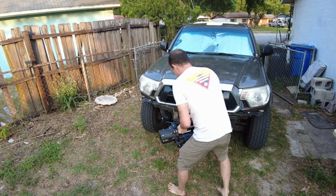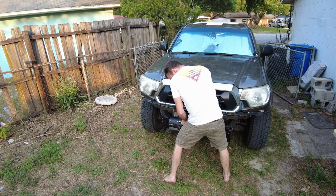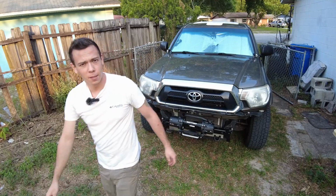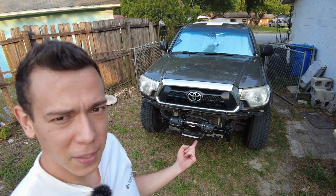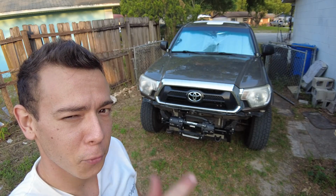Oh yeah, I almost forgot. Next week, I'm going to be doing a winch plate build. And then, once that's done, we're going to go take this and test it before it ever goes out in the field and actually gets used. Stay tuned for that.